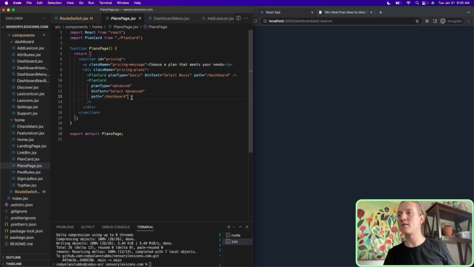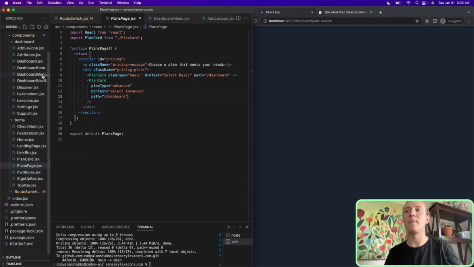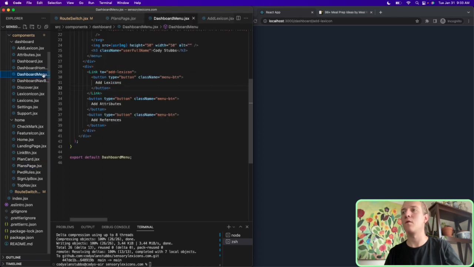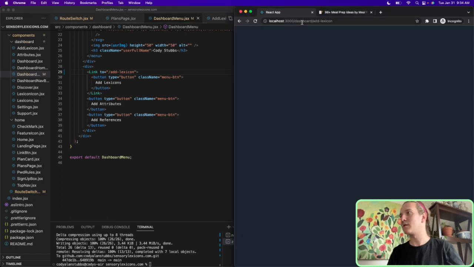Okay, so I need to use a path with the / at the beginning, and that's going to be utilized within that link that I had on the dashboard menu buttons. So this should be this, and this page should not work anymore. But if I do this, yep, okay.